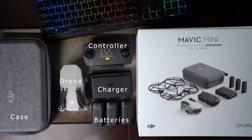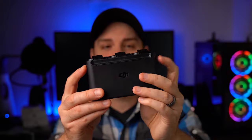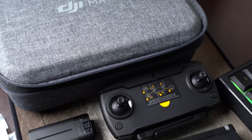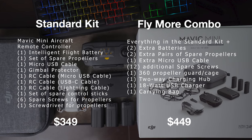One thing I recommend if possible is to buy the Fly More Combo. This gives you three batteries instead of one and this awesome little charging case. It shows you exactly how much juice you have in each battery, charges conveniently via USB, and of course you get more batteries. It also comes with a few more accessories, and it actually doubles as a power bank for your other accessories like your phone or the controller. Keep in mind, if you can't afford this, you can pick up an inexpensive power bank and charge your Mavic Mini through USB. But if possible, absolutely pick up the Fly More Combo — great value.